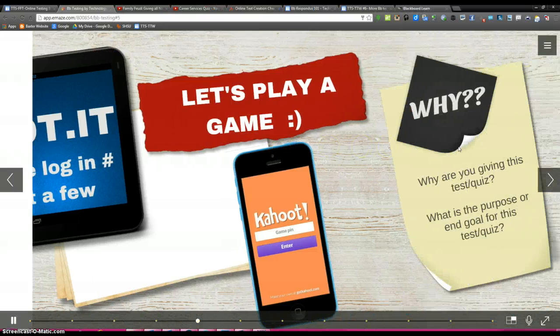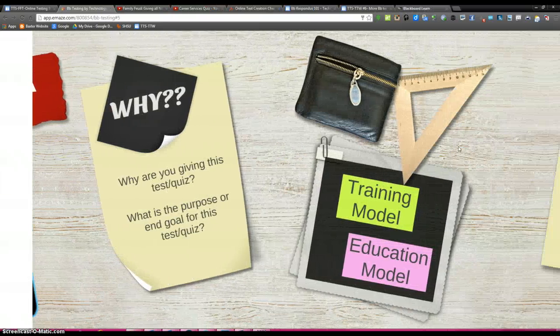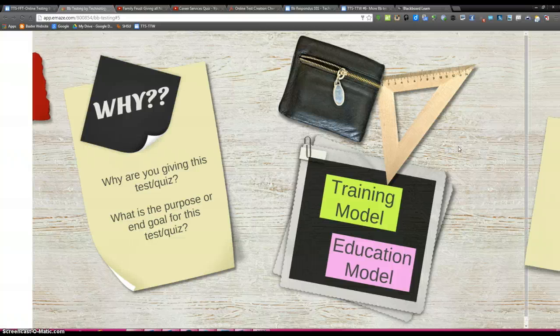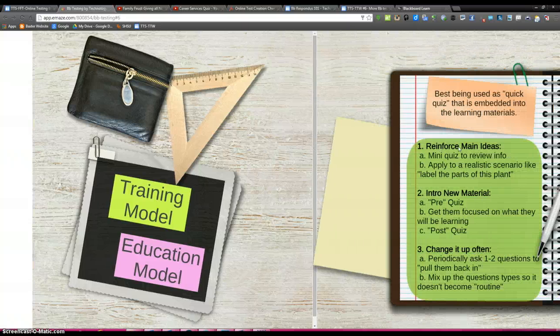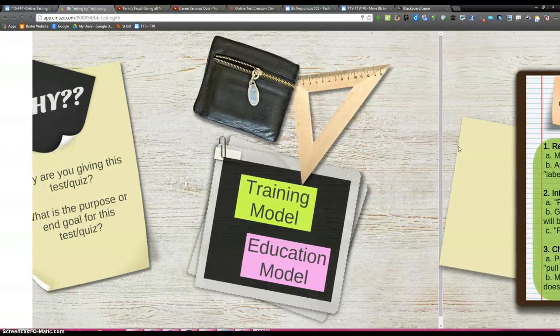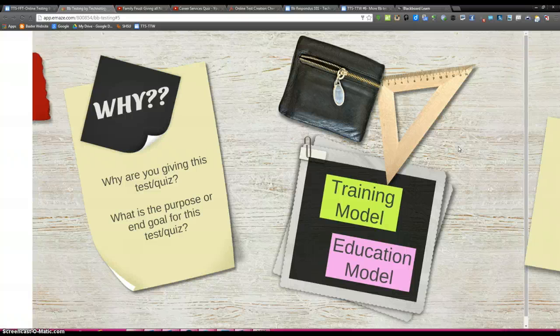All right, because designing a test, it's like in the real world, you have to ask yourself, why are you giving this quiz? What is the purpose of this test, this quiz? That's the number one driving purpose. And then what is your end goal? What do you need to use it for? And there's typically two ways that we're doing it. Either we're training the students on some kind of new subject matter they need to know, or it's the education, the traditional model, where we're giving them the information, we're lecturing, we're explaining, we're going over the reading, we're doing some kind of project, and then we're going to test to see what knowledge they learned.